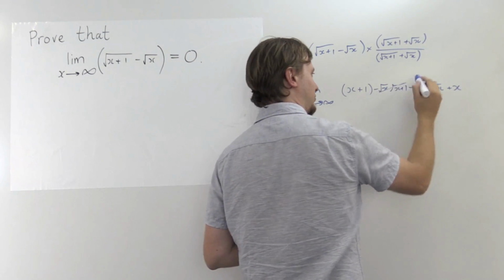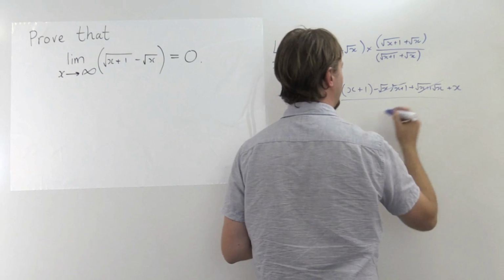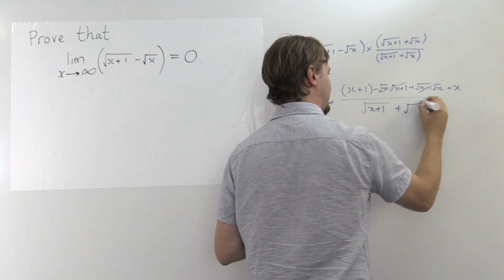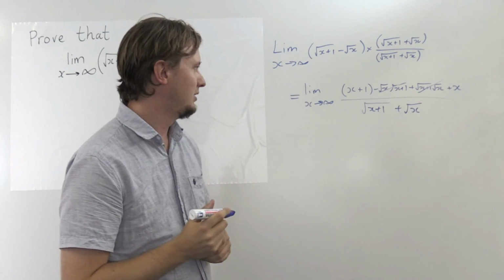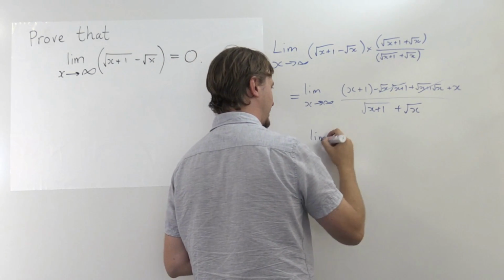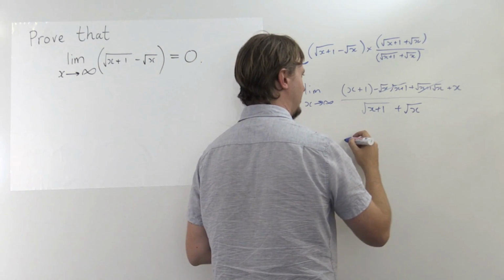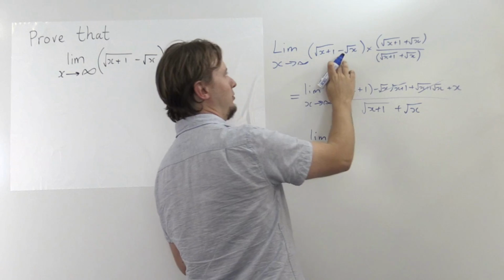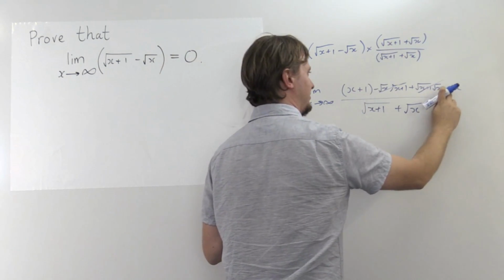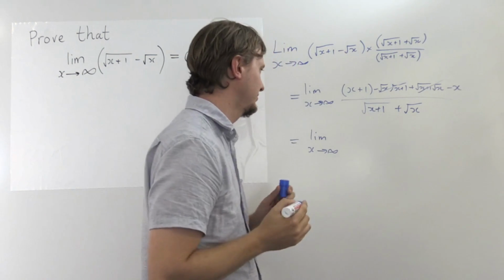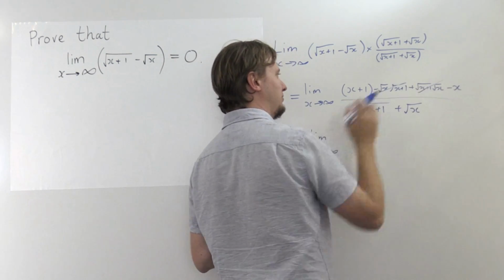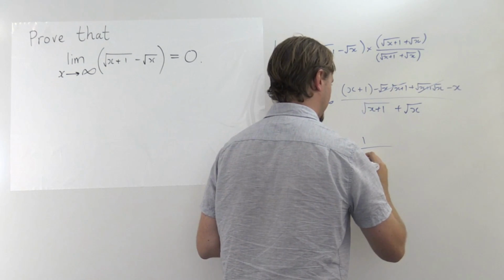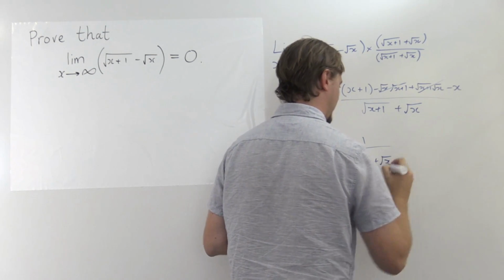The nice thing is, these two cancel out, and the bottom one is actually nothing really there. It just becomes root x plus 1 plus root x. Let me rewrite that so I can see clearly what's going on. On top, what do I have? Oh no, I made a mistake. This is a minus root x times root x. This is a minus x, which is important. Because now when I sum these terms together, you see there's x plus 1 minus x. That is 1 over the square root of x plus 1 plus root x.